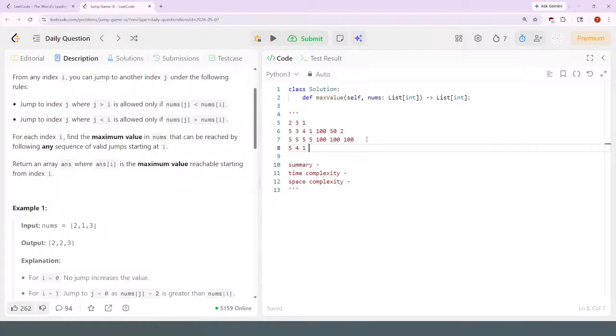When I push the 100, it should pop everything from the stack.